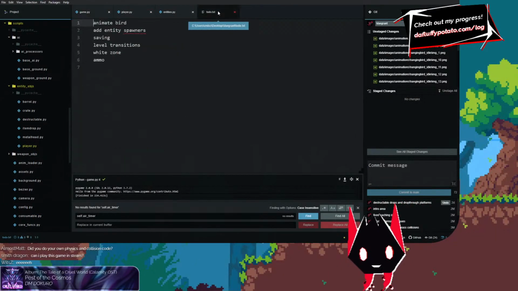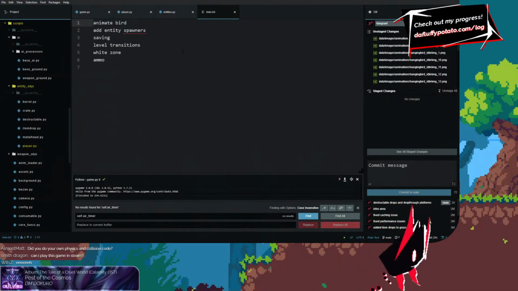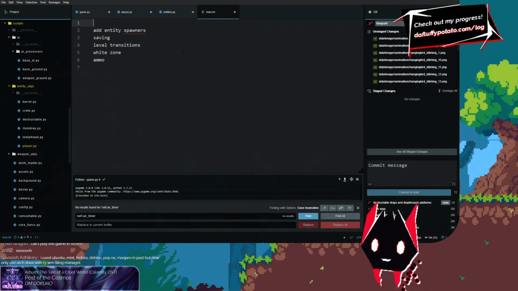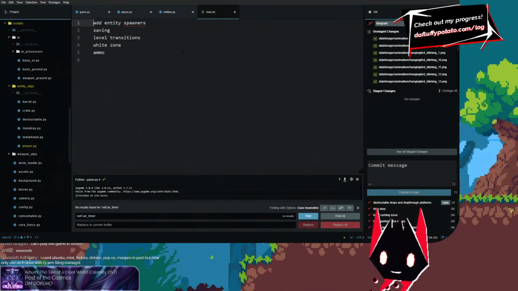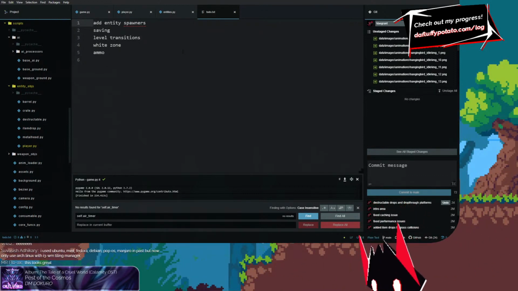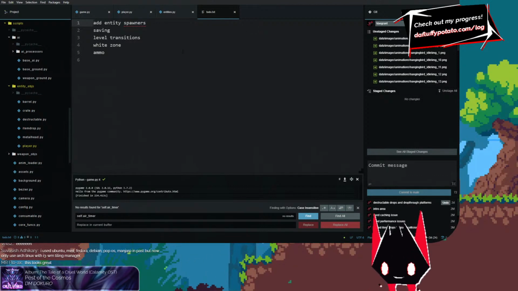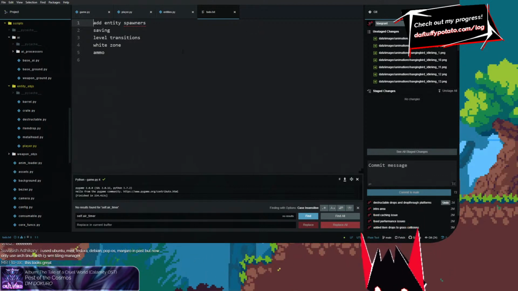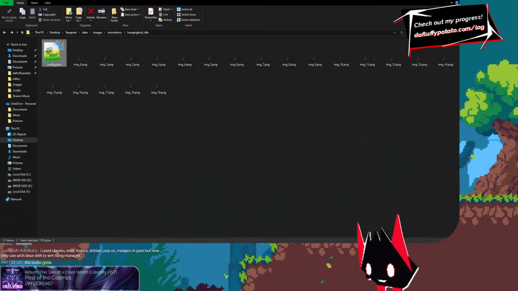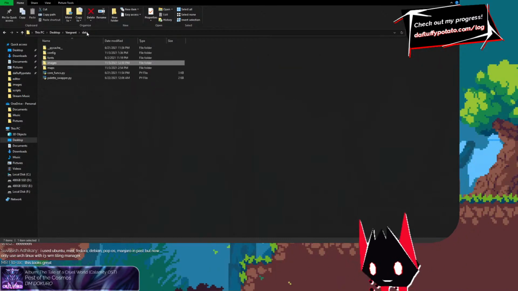Anyways, so the bird has been animated. It is time to do entity spawners, which is the main thing for today. I'm going to have to add something for my level editing system to create entity spawners. I'll probably do it the same way I did the, where is it?